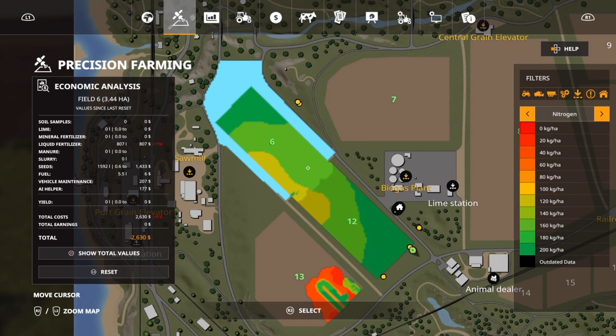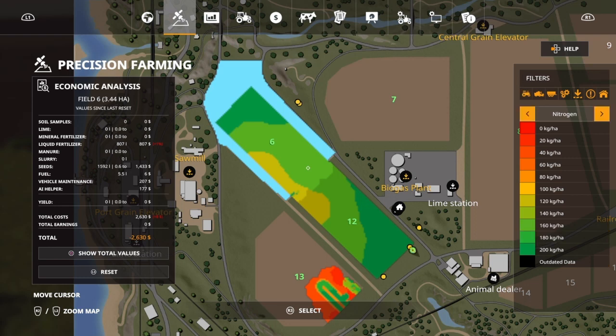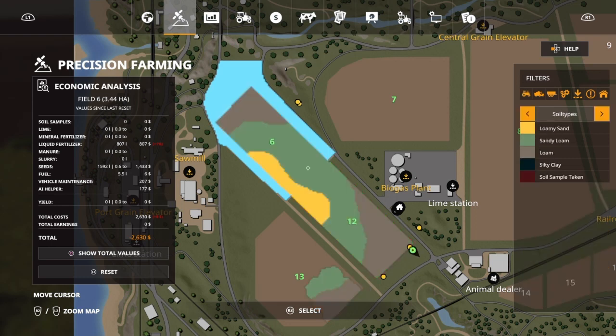Everything is where it's supposed to be, and I'll show you right here. We've got 200, we have 160, we have some 120, and then the rest of it down there is where it was over a little bit from before. So if you remember, these areas here looked like that from before. So once again, 200, 160, 120, and those match up perfectly to the different soil types. I will show you those soil types here again, right here. And that's exactly where it needs to be.